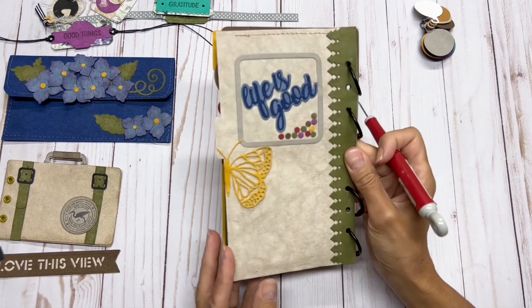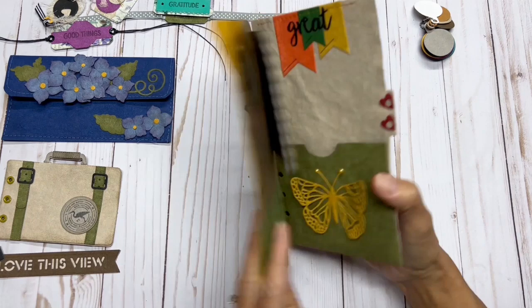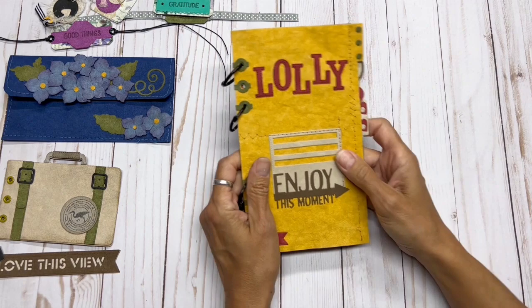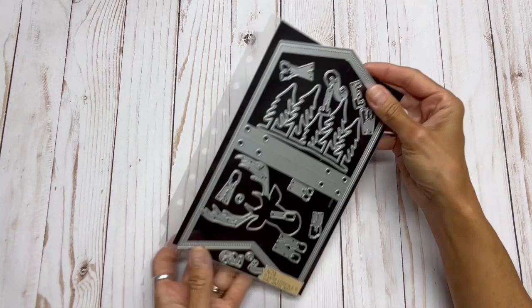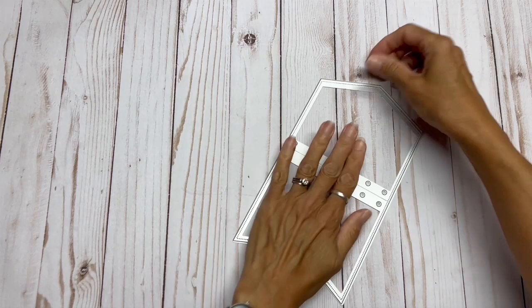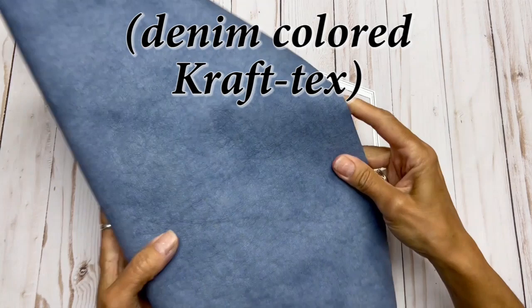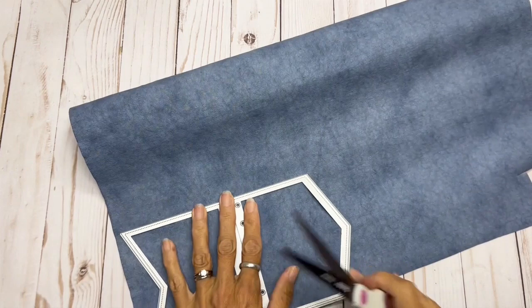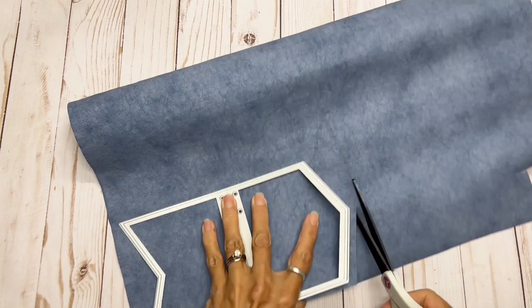I have the 'life is good' sentiment, and I have room here to journal or put a photo. This is also part of the new Christmas Lives Here release — it's so fun. We can make this as big as we want. I thought we would go ahead and do a page together, so I'll use this die here, which is part of Planner Essentials 13 Christmas Winter Insert number 1674 — this is also where I got the trees and the deer. I am going to cut this out in the denim. The colors come on rolls, most of them, so I like to open it up and cut around my piece to see about how much to use.